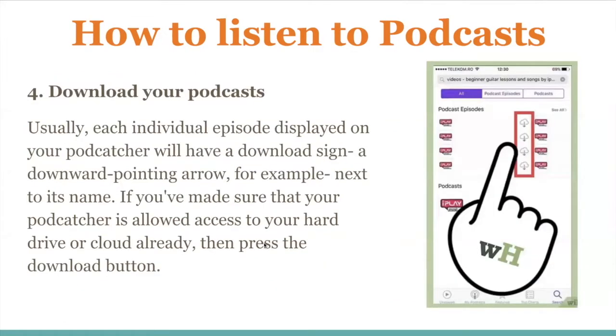Then you're going to want to download your podcast. Usually, each individual episode displayed on your podcatcher will have a download sign, a downwards pointing arrow, for example, next to its name. If you've made sure that your podcatcher is allowed access to your hard drive or cloud already, then press the download button.